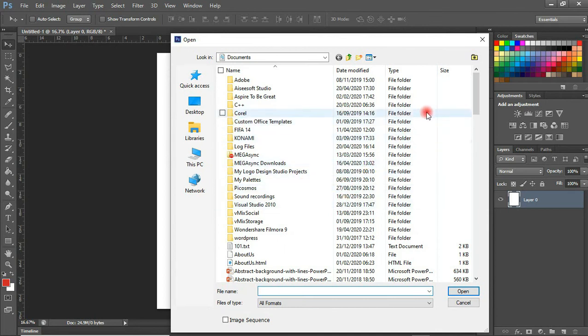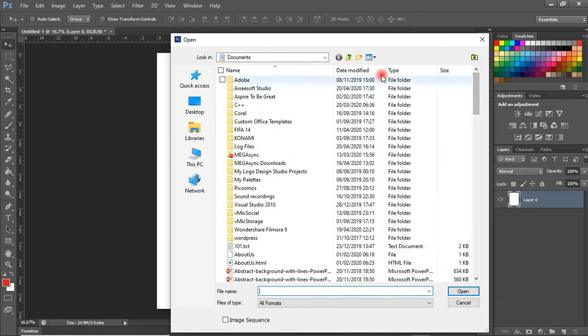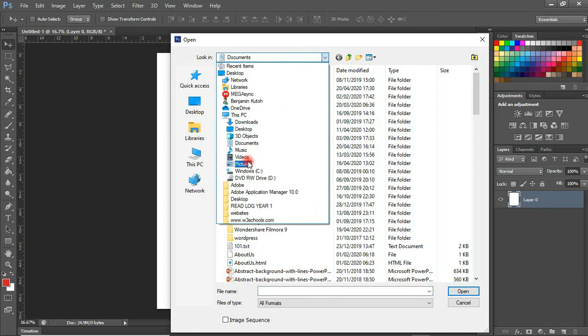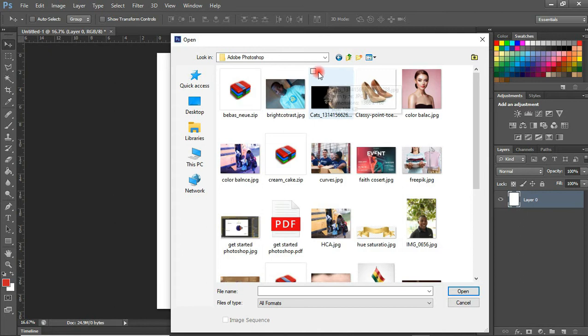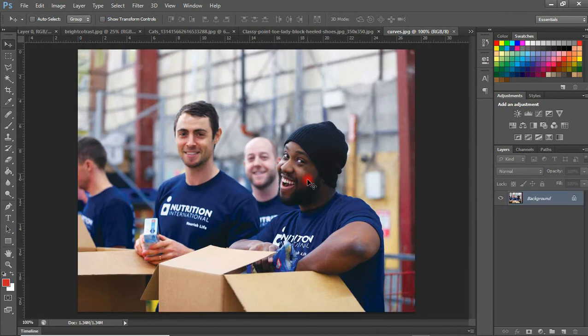Okay, after clicking open, browse through your file explorer to look out for the images that you want to import. So I'll quickly go to my pictures folder, and I have some pictures in here. You can import as many images that you want. So you can select, let's say if I select one here, I can click open. If you want to multiple select more of the images, just hold down your control key and select, and I'm done selecting. So we can just click open, and we have our images loaded onto the Photoshop application.